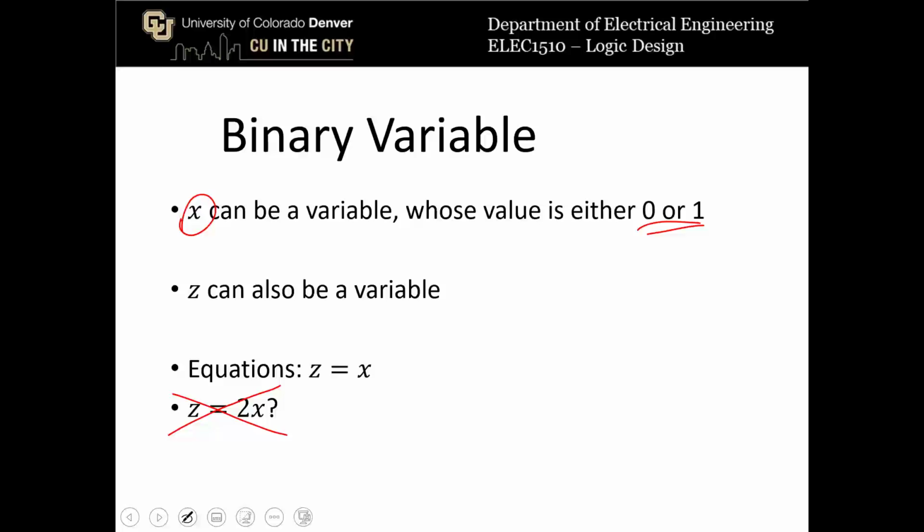This is going to be called Boolean algebra, which has its own special set of rules for how you construct equations. You can't just do something like 2x or x squared, because 2x would be, say, if x was 1, you would get a 2, which isn't allowed in binary. There is no 2, there's only 0 and 1. So there's only some certain special operations that we can do in this type of math.